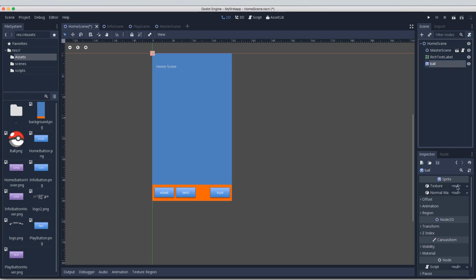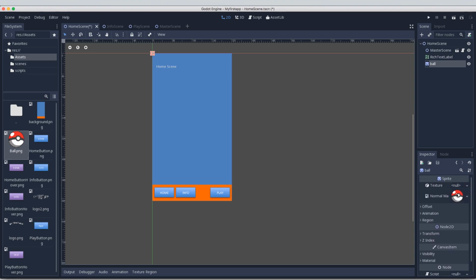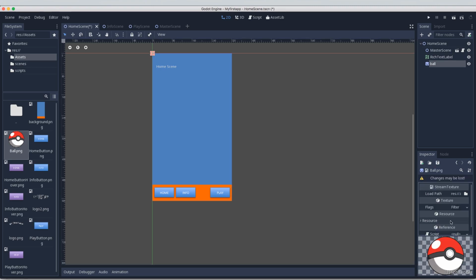Now, the texture needs to be dragged to this area here. It's really important that you do that. Although you've got the node selected, if you grab the ball and you drop it here, it will create a new node, and that's not what you want. So you want to move it all the way over to where it says Texture and drop it right where it says Null. Ah, I've dropped it on the wrong place, so let's just get rid of that. Control-Z.